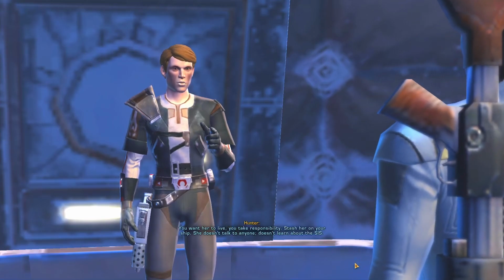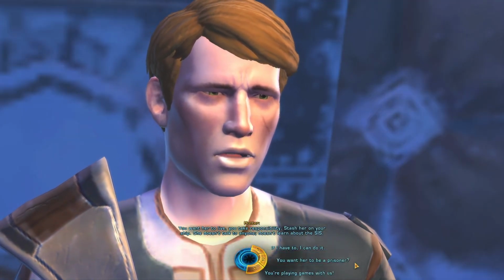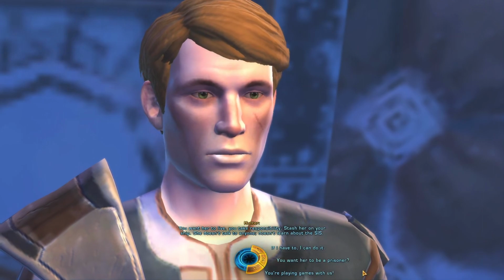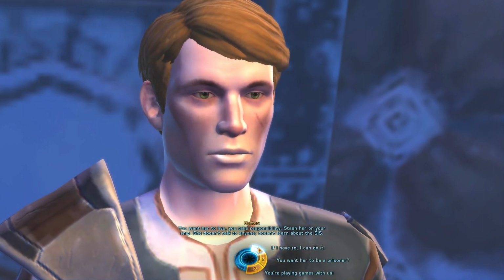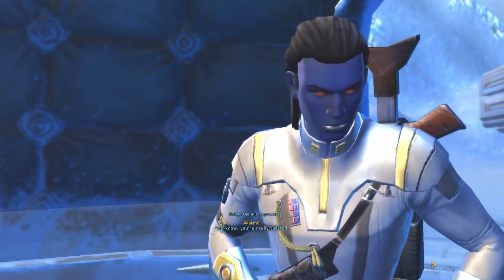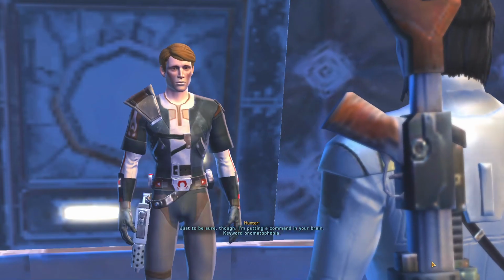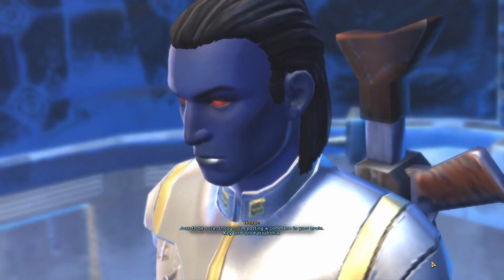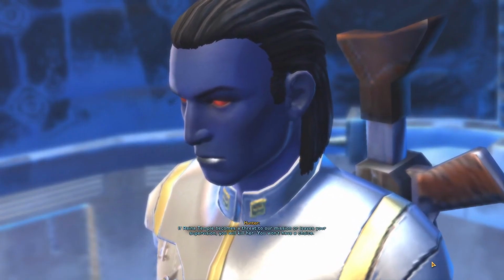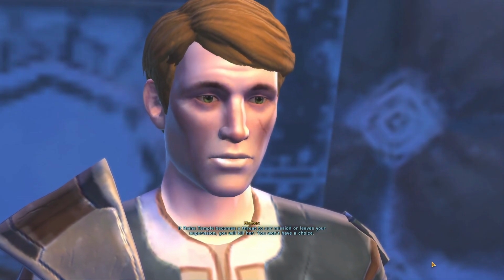You want her to live? You take responsibility. Stash her on your ship. She doesn't talk to anyone. Doesn't learn about the SIS. You know, you're really twisted. Just to be sure, though, I'm putting a command in your brain. Keyword, onomatophobia. If Reyna Temple becomes a threat to our mission or leaves your supervision, you will kill her. You won't have a choice.